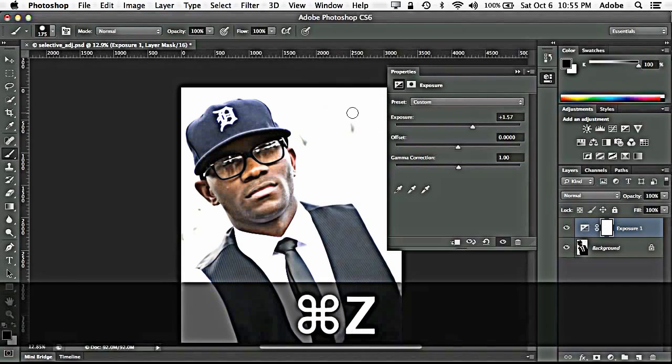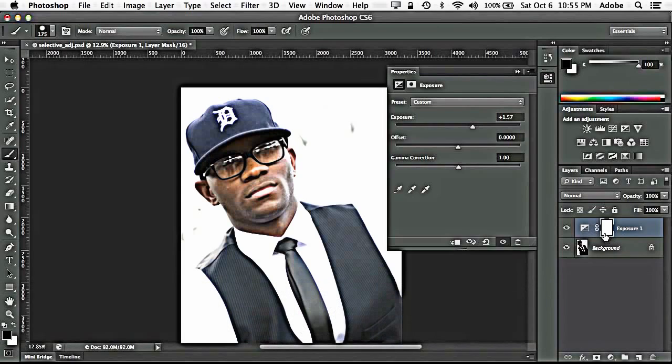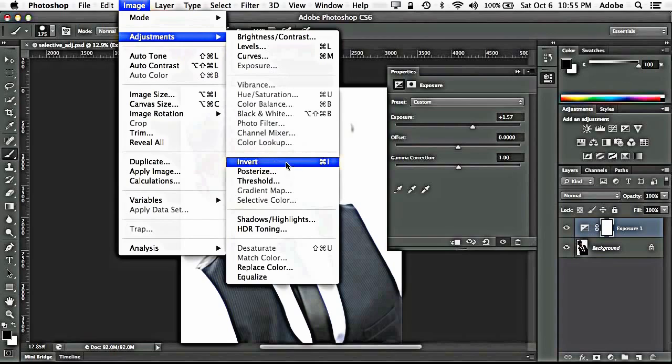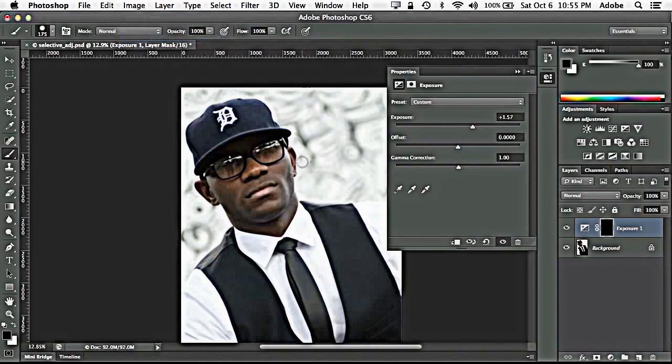So let's undo it and let's do the opposite. Let's hide the effect and use the mask to hide the whole thing and only paint in the areas we want to bring back. So we're on the mask. We have it selected with a little box around it. And now we'll just go to our image menu and we'll come down to image, adjust, invert, or command I, control I on Windows. So now that hides the entire effect on the entire layer. And notice that hiding is black, showing is white.